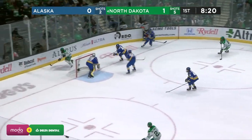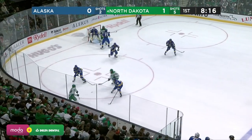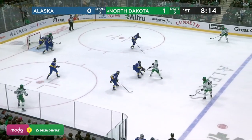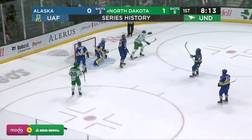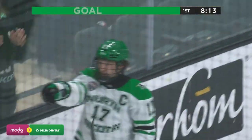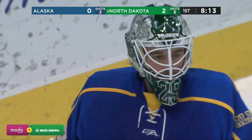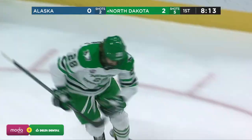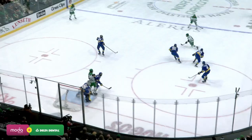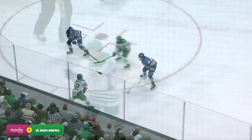That Berg-Johannes-Gaber line back out there, so successful last night. Gaber with the lone goal in this one so far — he shoots again and that one finds the back of the net again! It might have been Johannes who got a piece of it in front of the net. Honest player right there — he just gets rewarded with the puck going off of him.